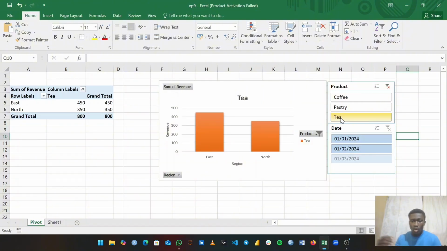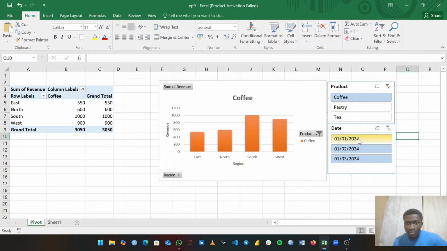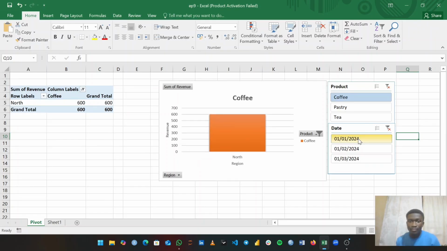We can also do a combination of product and date. On this date, how was the coffee performance, the coffee revenue? On this date, how was the pastry? On this date, how was the tea? Like that. So I can choose coffee, and now choose maybe 1st of January.